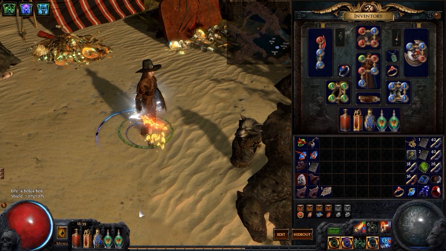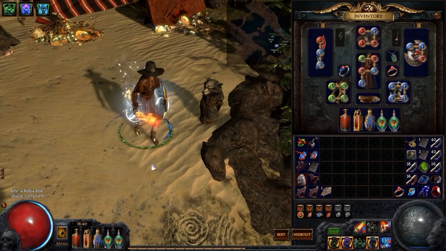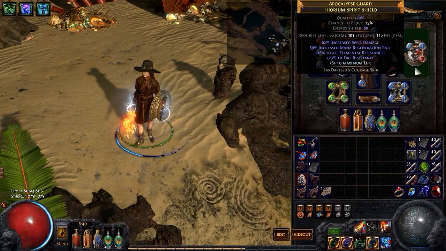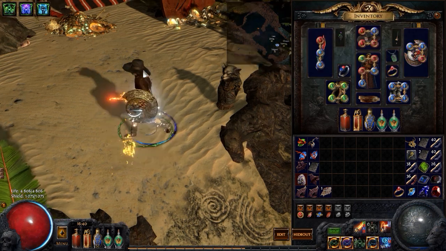And that's pretty much it. And once again, I just want to clarify, this is not this shield, I just have it as a transmog. This is just a transmog shield, this is a spell shield. It is a spirit shield, and it's not this shield, as you can see. Just so everyone knows.